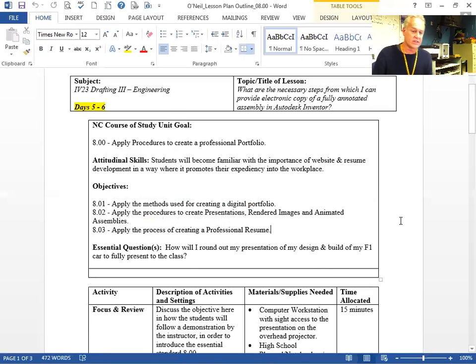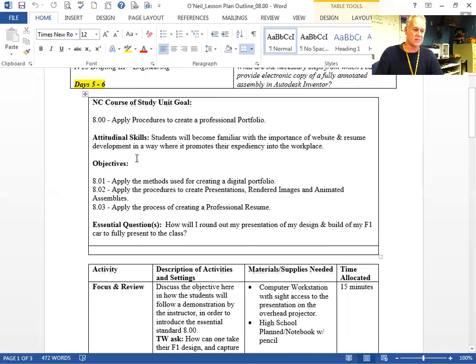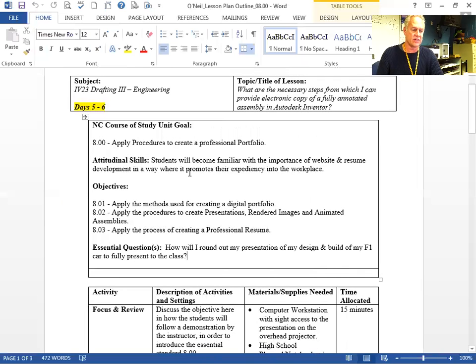Actually, with this F1 car, we went further to round out the presentation in a way in which we included a website. And that was an option. The students could have used a PowerPoint presentation to show their design life cycle of their car, or they could have used the website. Many of them did exactly that, chose the website. But this is about, more than anything else, personal branding and being able to apply everything that they've learned in such a way where they're comfortable enough to present it in a way in which they're selling their idea of their design and build, as well as revealing it.